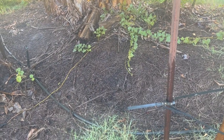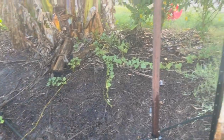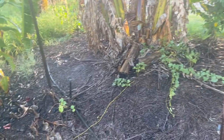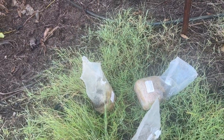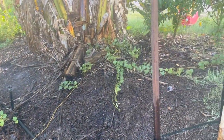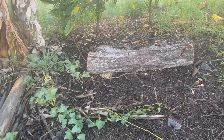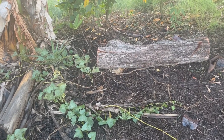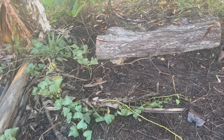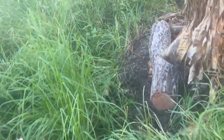We've just come up this swale here, just behind the shed — thought it'd be a pretty good spot. It has mostly shade with early morning sun, should be all right. I've just got the spent bags of mushroom mycelium, so they should populate the logs well. They're oyster-type mushrooms, so at least we'll be able to tell the difference between them and other types of mushrooms. There's one mushroom log there — just put the mushroom stuff down and the log on top. There's another one there.